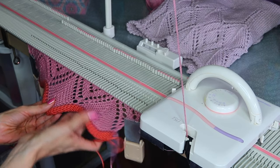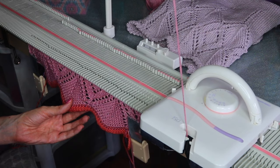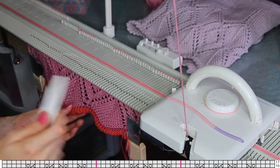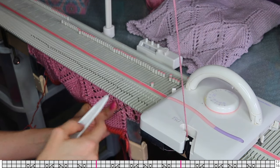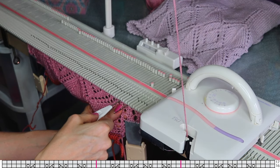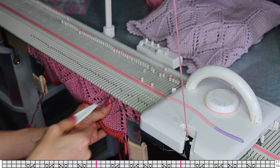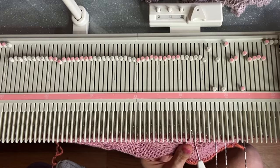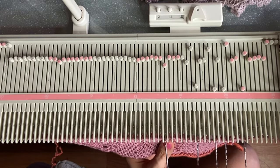Again, we're just admiring our lace pattern. So beautiful. Okay, so now we're on to row 16. So again, I'm going to count four and then do this eyelet. And then this time there's no double decrease. We're just doing an eyelet that goes to the left here, eyelet that goes to the right there. So this row is even easier than the last one. We're just doing these one prong transfers.